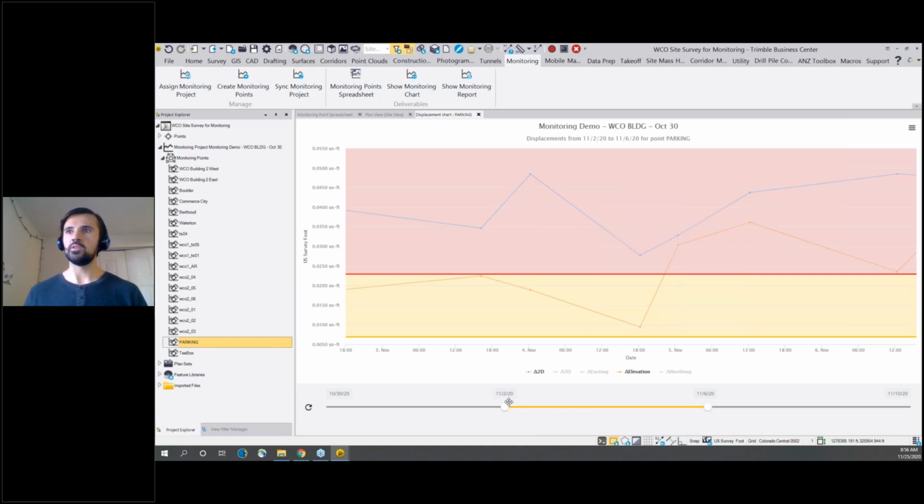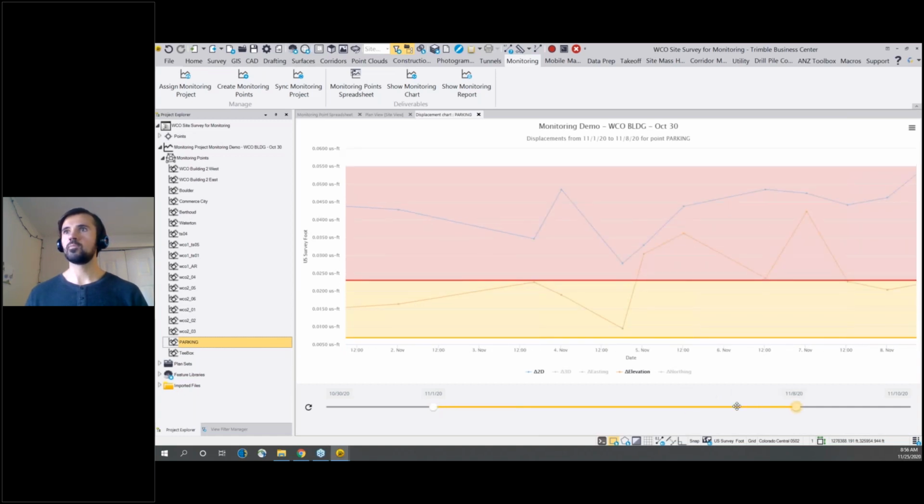And then on the bottom, I can do the same thing. I can drag this left and right to show different time series. And of course, like anything in TBC, we want to be able to output this if you want to include it in a bigger, more general report. At the top right, there's a little button to download it as an image file or print it out. So you could print it out to PDF or anything else. So that's the interactive chart.